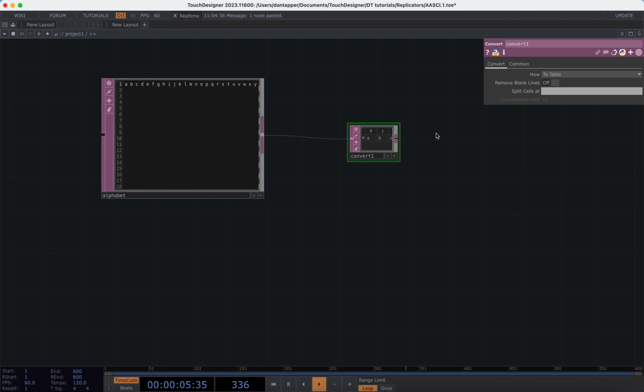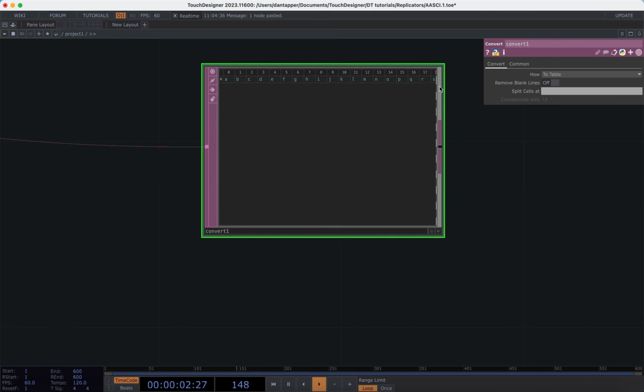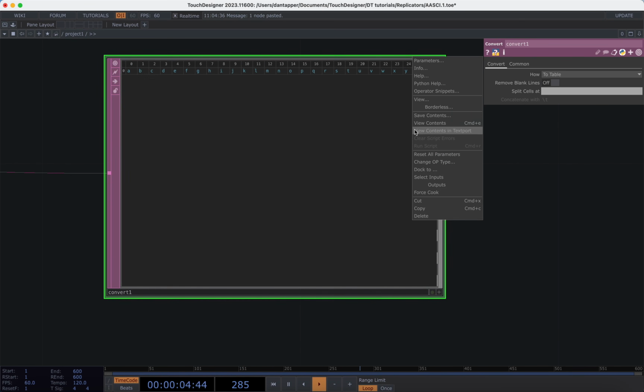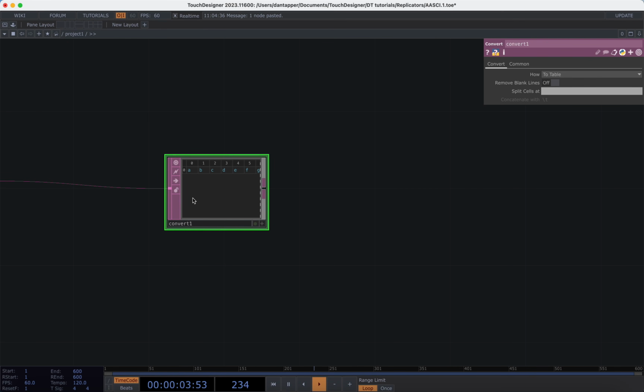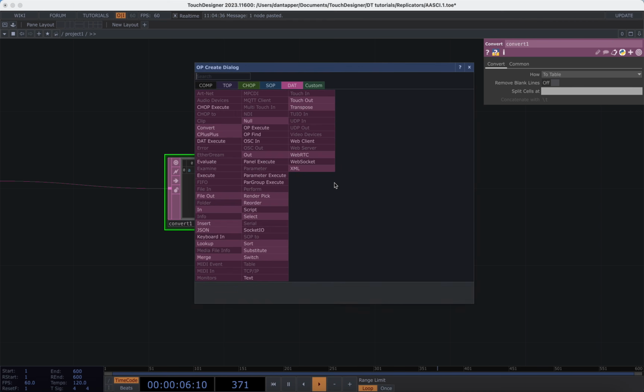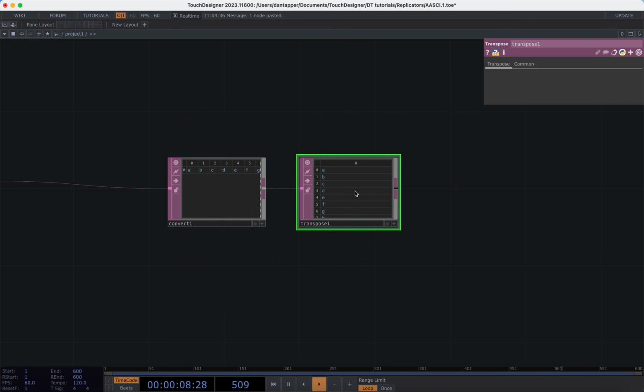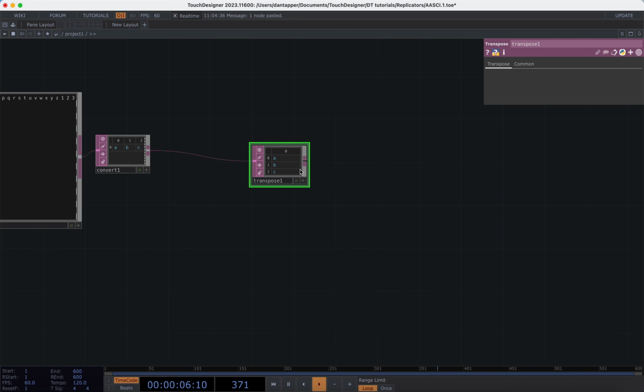So if I press my space bar, creating a space, I have now separated all of my letters. All these letters are now split, which is great, and each one is in its own table index. I also want to transpose this so that I'm working with the table in a vertical format versus horizontal. It doesn't really make that much difference, but it will be important in how I'm referencing these pieces of data.